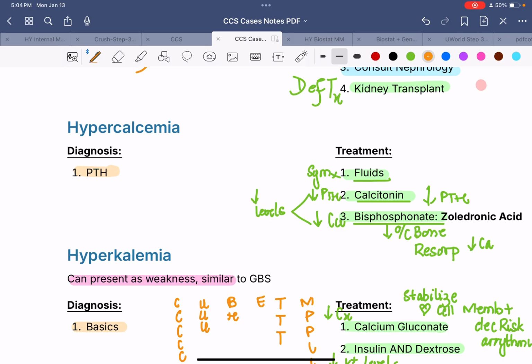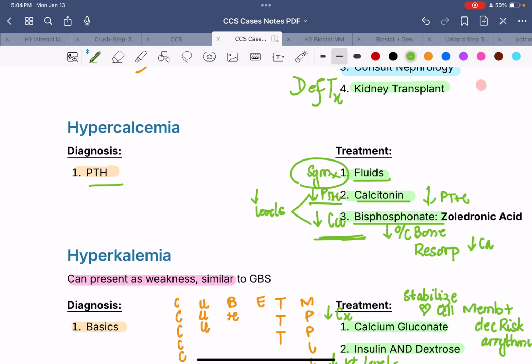So one is going to be the symptomatic relief, that we want to dilute the blood levels of calcium so that the hypercalcemia does not have its adverse effects. So we can do that with fluids. Next off, we want to decrease the levels of parathyroid hormone if it is really due to hyperparathyroidism, and of course if it is due to some other cause like hypercalcemia of malignancy, then we just want to bring down the calcium levels, right? So symptomatic relief with the fluids.